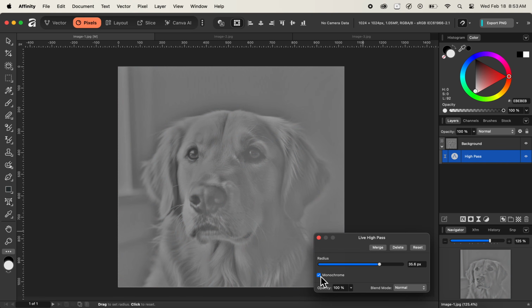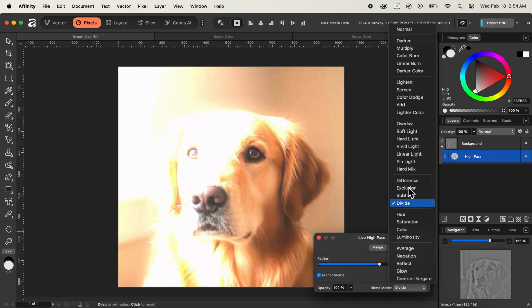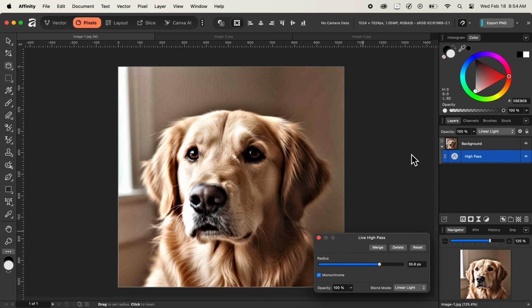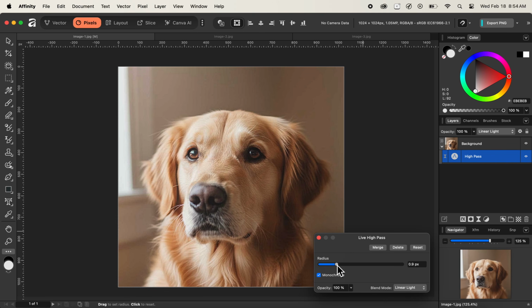Now, in order to enhance details in this image, all we need to do is navigate below and change the value of blend mode. I'll select the option of linear light for this. And now you can see that when the radius value is higher, there is a higher contrast inside of our image. We want to bring the details back only to the edges as well as other small areas where there is a tiny level of details. In order to do that, we can simply decrease the radius value down below like so. And you can now see that it is bringing back tiny details from small areas.